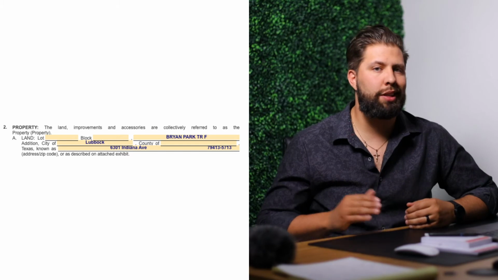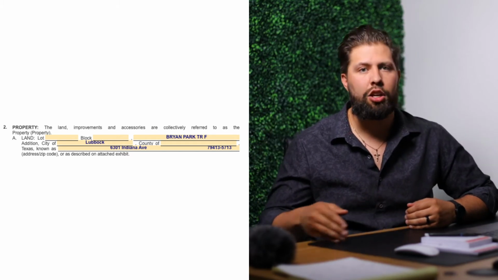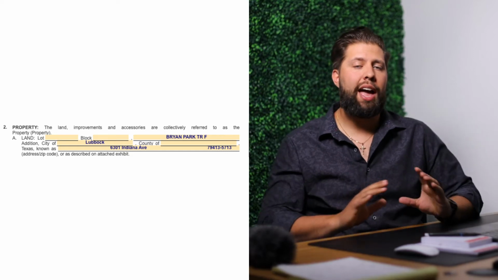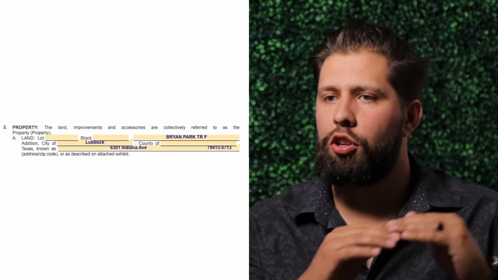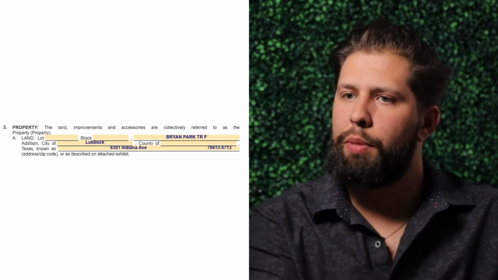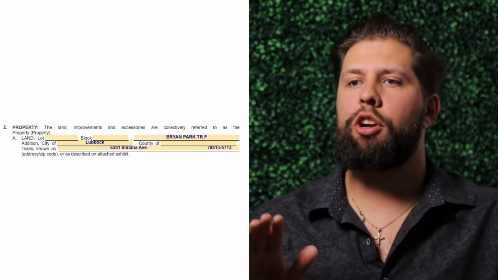Okay, so paragraph 2, this is labeled properties, but what it is is the legal description. What that is, you're going to go to our Lubbock Central Appraisal District website, which is lubbockcad.org. That's our CAD, so that'll have this information. What you're going to do is search the address that y'all are submitting the offer on. It'll have the seller's name, and then you'll drop down to legal description, and we're going to post that in this portion of the contract. It's how they identify the property on the deed, but where you're going to get that from is the Central Appraisal District website.